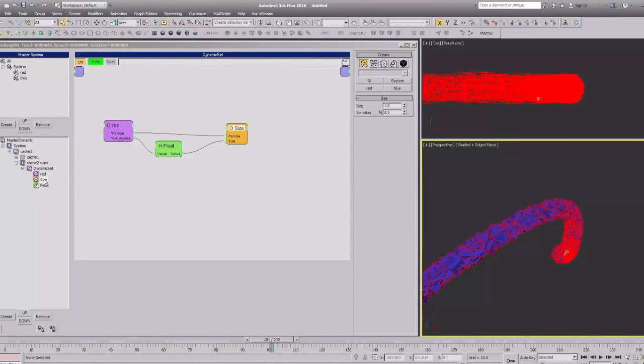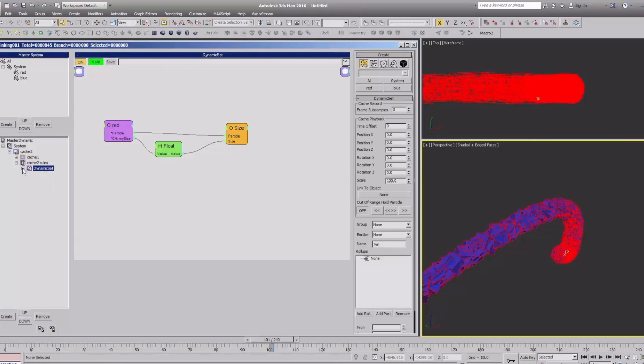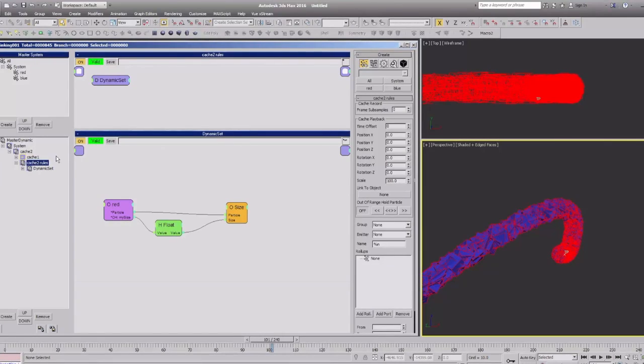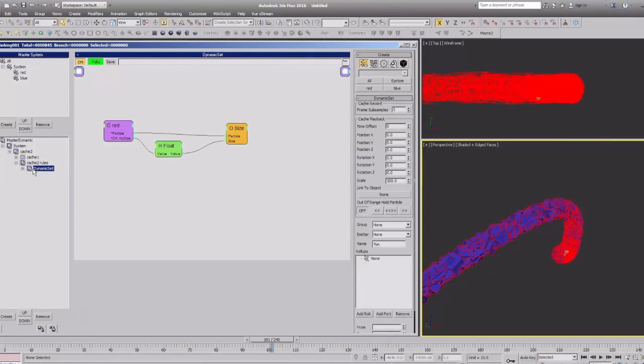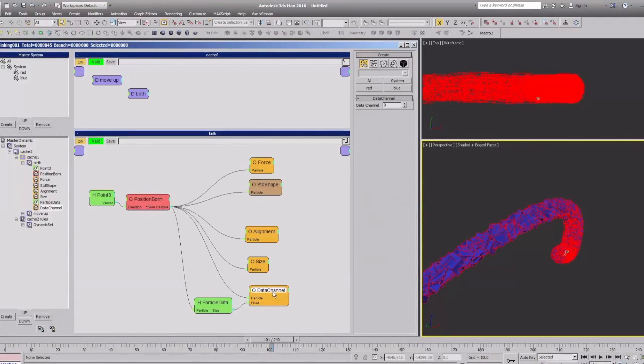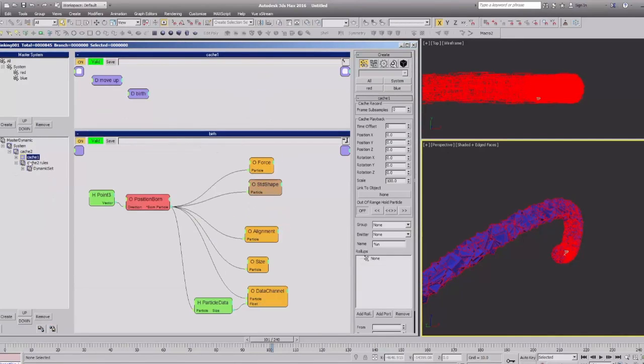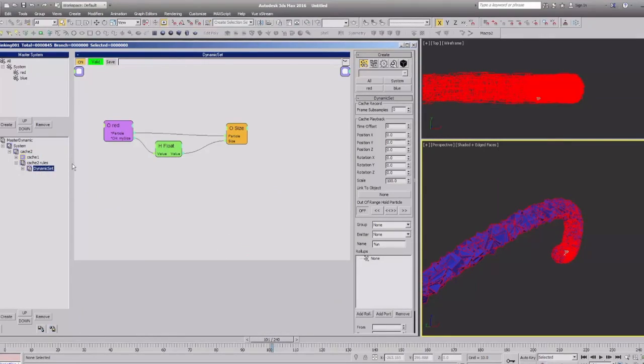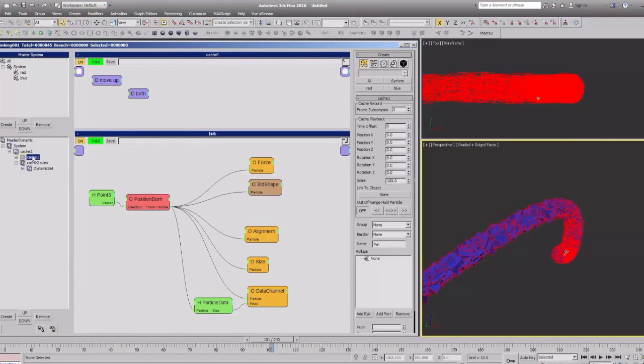And so this is how we can modify data after it's been cached. And believe me, in production shots, this will save your life, because if you remember and you store data in the data channel that you need later, it allows you the flexibility to keep that existing cache and all the dynamics that happened, and then modify specific parts, usually while keeping the same motion.